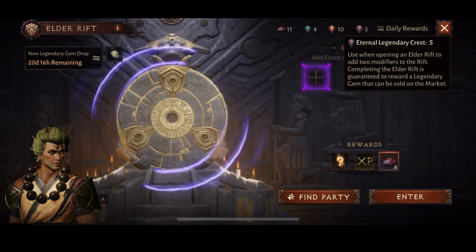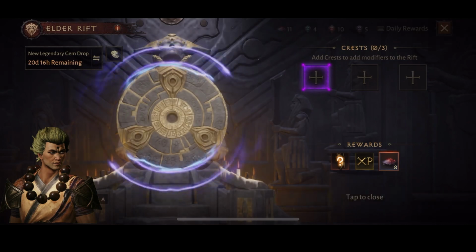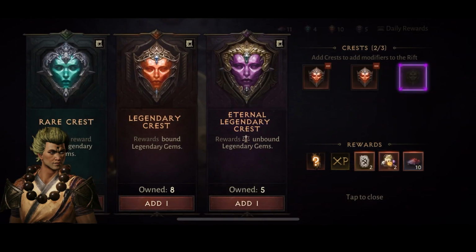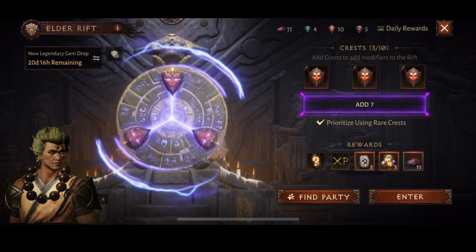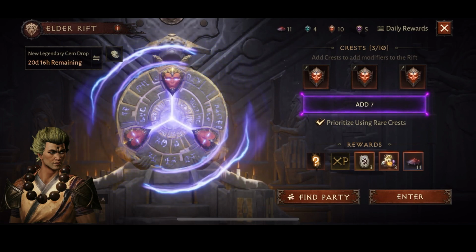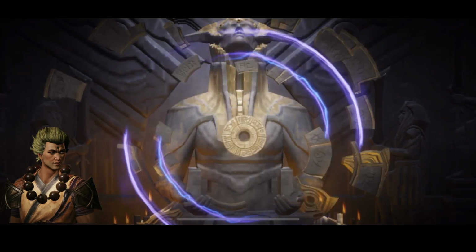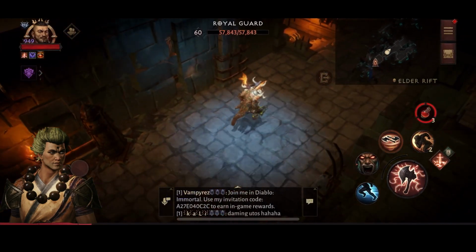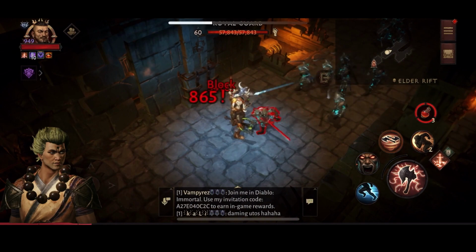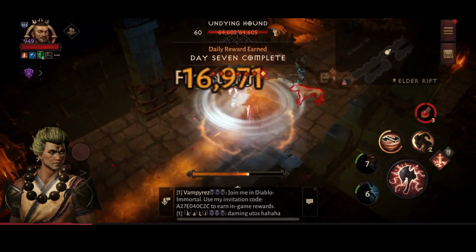Hello guys, the update has just dropped and the first thing I'm going to do is try my luck to get the new legendary gems. I had 15 crests saved up, so I'm using them one by one, 3, 2, and then I'll do the 10 legendary quest run and just try my luck. We have some new rift modifiers, and I'm going to show you a cool rift modifier at the end of the video.